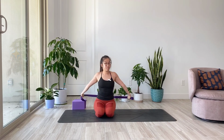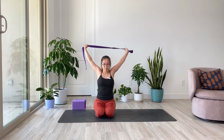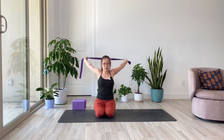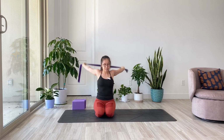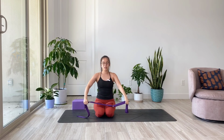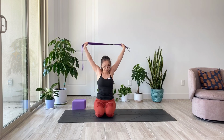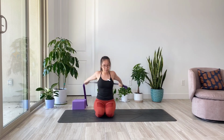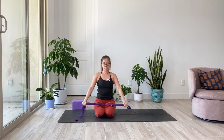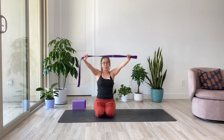If this feels comfortable to you, you can then grab your strap a little closer. Keep your ribs still. Keep your breath nice and even. Just keep it moving. Maybe a little closer. As you open up the shoulders, it might feel easier. Let's do 3 more. Find your edge. Last 2. And the last 1. Good. Release your strap.